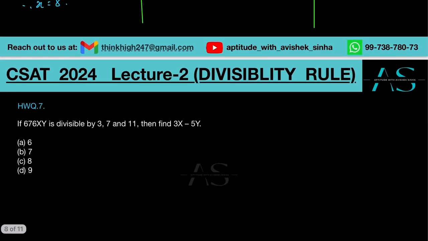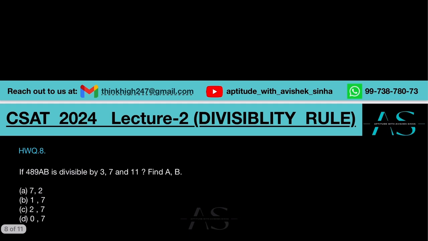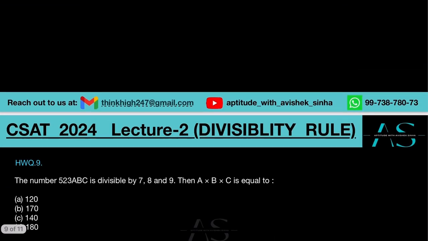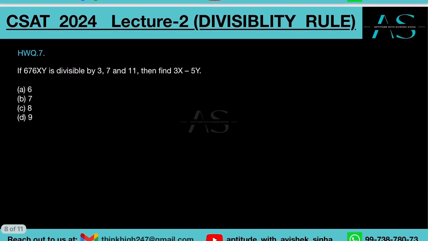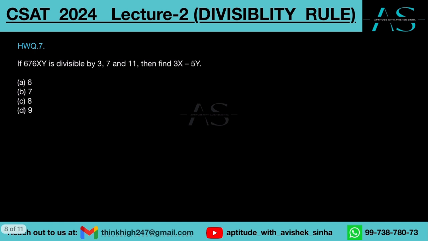Let's start with the remaining pending questions: 7, 8, 9 and the 10th one. Alright. Now the 7th is a bit different. Although the concept is purely the same, I think I haven't discussed a question based on this type. So please pay attention everyone. In the lecture I have not discussed it. That is why I have put a few questions in the homework so that we have clarity about the different types of question that can be a possibility in our upcoming exam.